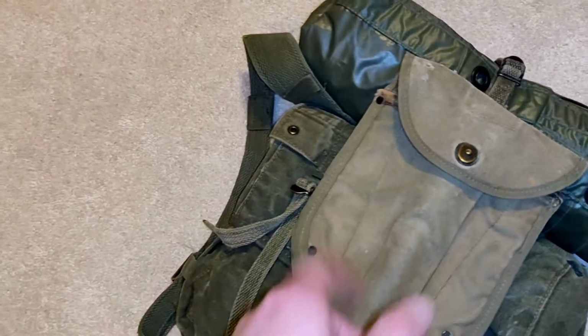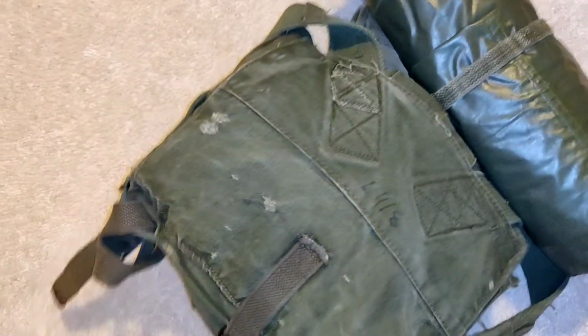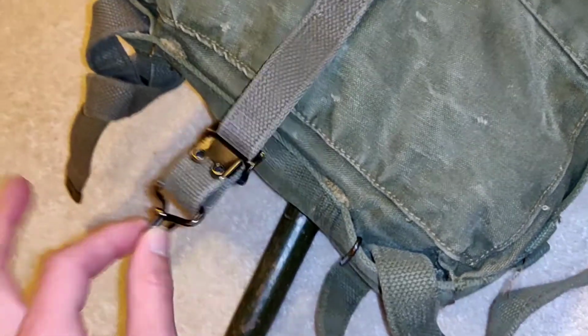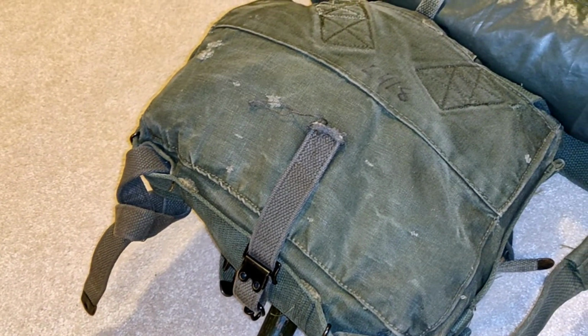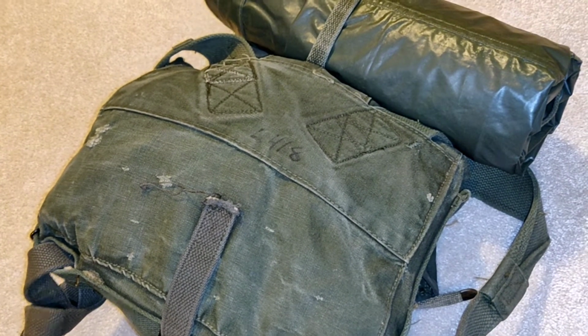I'd like a 3-cell grenade carry to put right on that, but that's for the future. Like I said, this is a work in progress impression. So here's the knapsack strap. I got this particular pack for 30 bucks or so, 25 bucks I think, because this knapsack strap was just so, still there, I guess you would say. I do plan to put a knapsack on this thing for Da Nang, but at the moment that's not going to happen. For Hue, that would be FARB, so I'm not concerned about it.